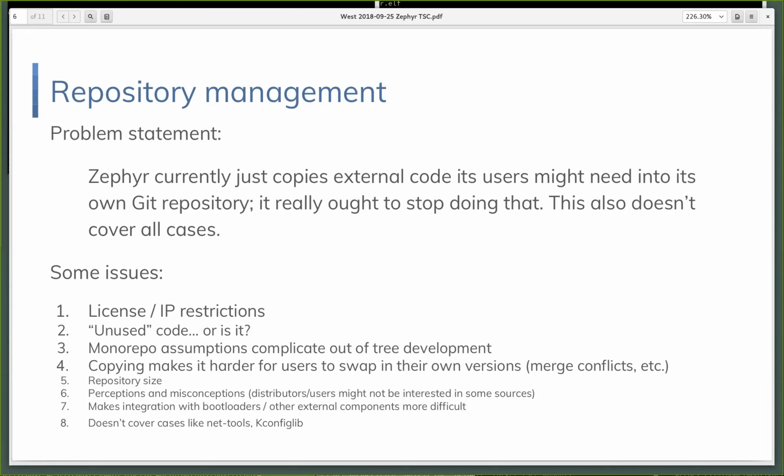So there's a bunch of host tools that are really convenient for doing Zephyr networking development, and they're in an external repository, and that makes perfect sense. But they're not pulled down, and so users have to kind of clone them manually and stitch them together if they want to use them. So there's consensus that we want to go multi-repo, and then the problem really just remains how.